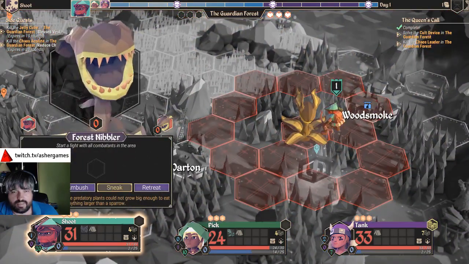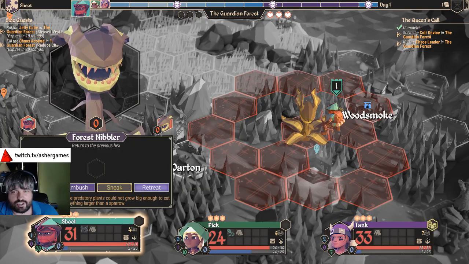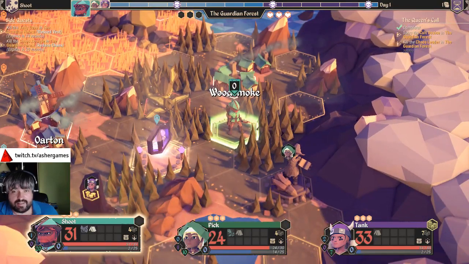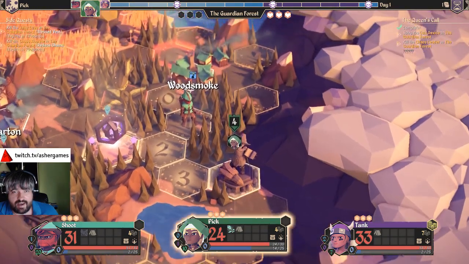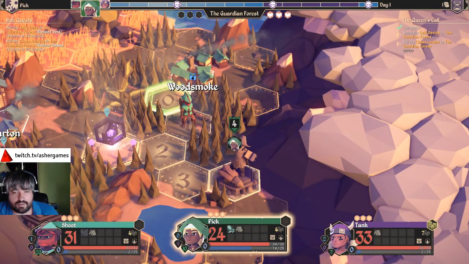Oh! Force Nibbler. Level 0 versus level 0. We could ambush, or we could retreat. I kind of want to get the rest of my party over here for combat. Mainly because I want to make sure everyone gets the benefit of experience. So pick who I would love to actually have be able to buy some stuff from Woodsmoke.